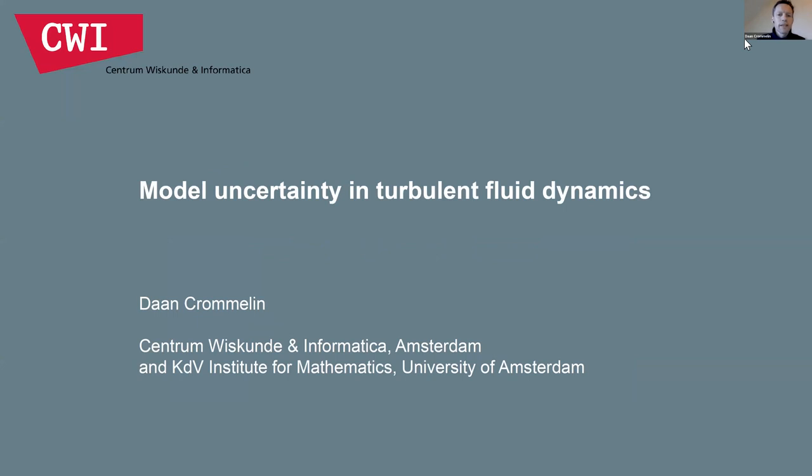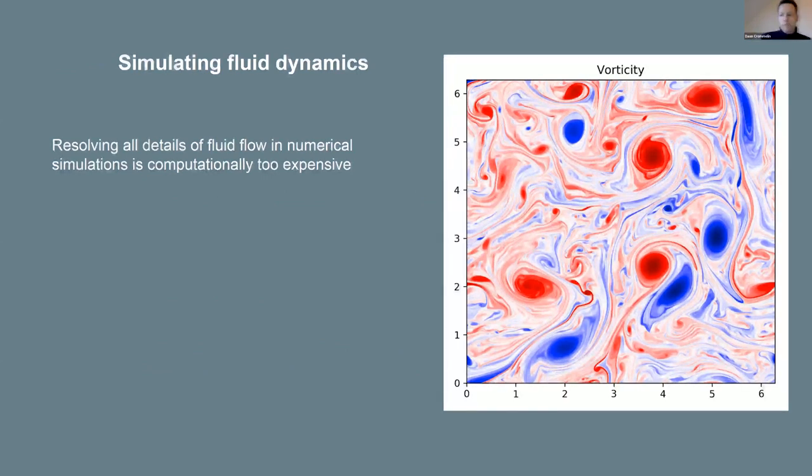So what I'm going to talk about is uncertainty in the context of turbulent fluid dynamics, including geophysical fluid dynamics, so atmosphere and ocean, which is something that I've looked at in a number of studies. I wasn't completely sure what audience to prepare for. For some of you, this may be very trivial because you've worked on fluid dynamics yourself, but for others, this may be less familiar material.